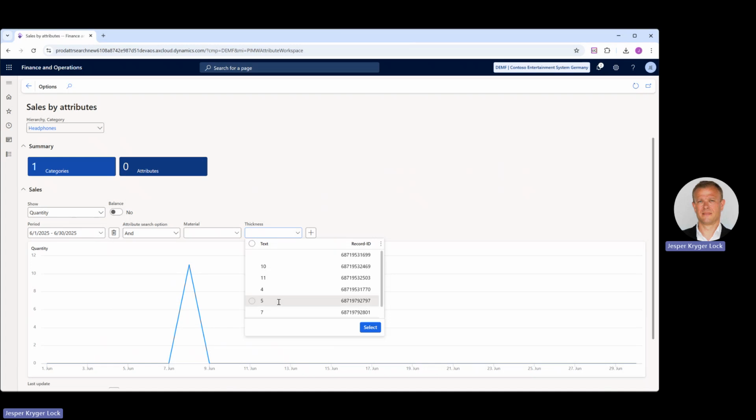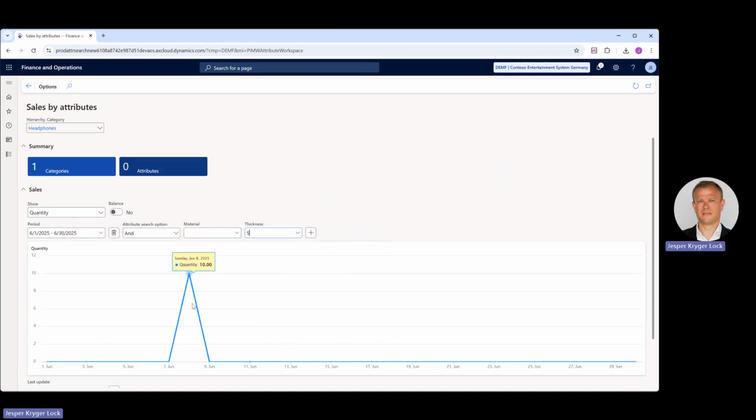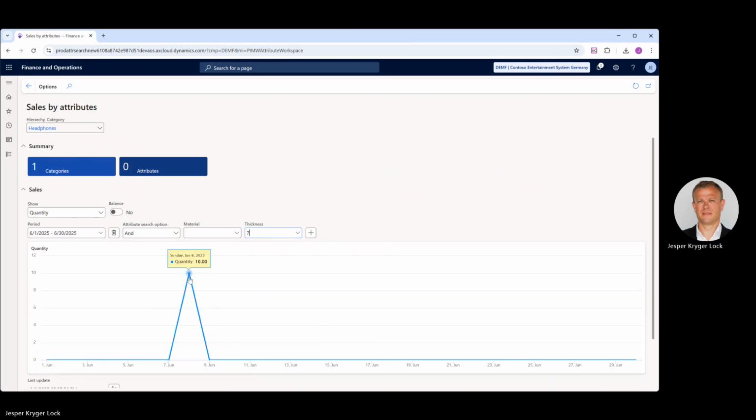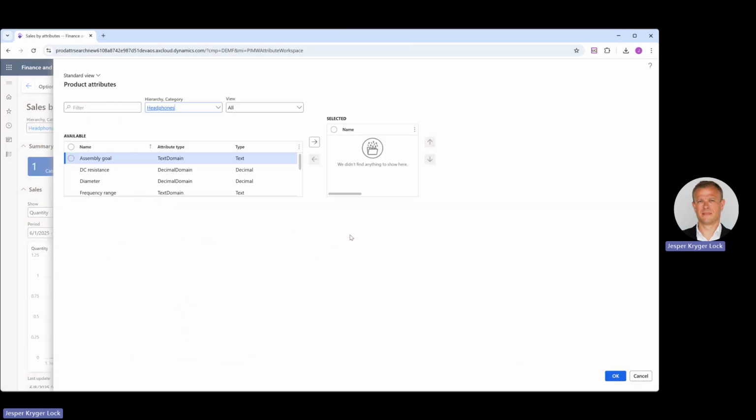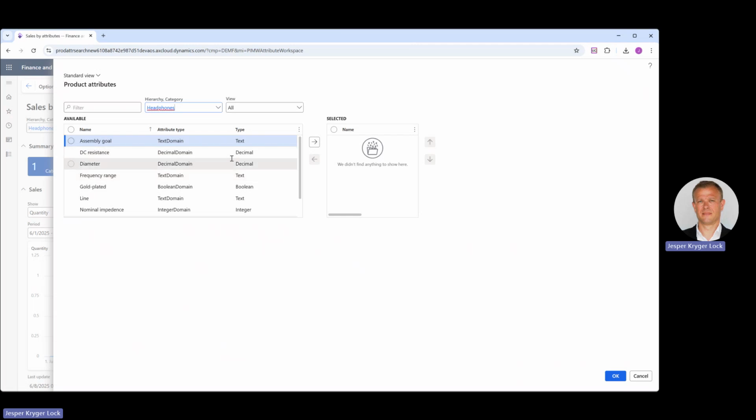If I say my thickness is 5, I've only sold 10. If I look at my thickness of 7, I've sold 1. So also on this level, our attribute comes into play, and of course I can add my different product attributes on top of this list as well.